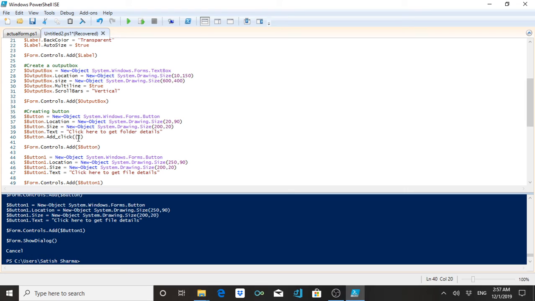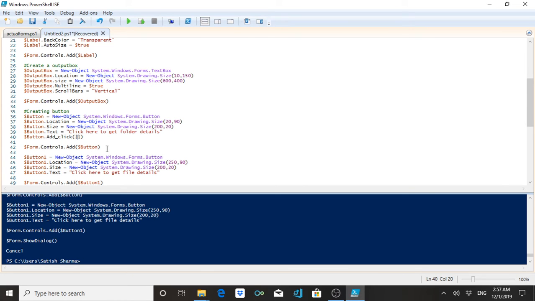Here we have to define what you want to do when you click this button, what functionality will be there. So you'll have to create a function for that. Okay, so let's create a function.